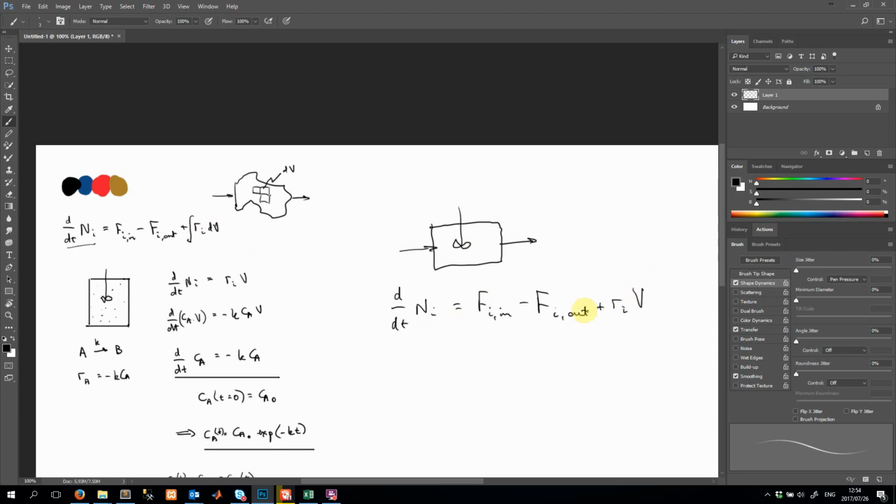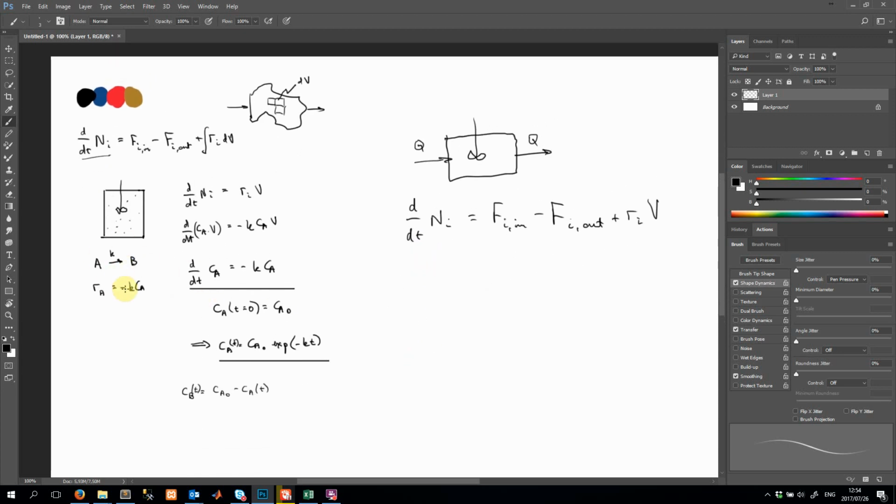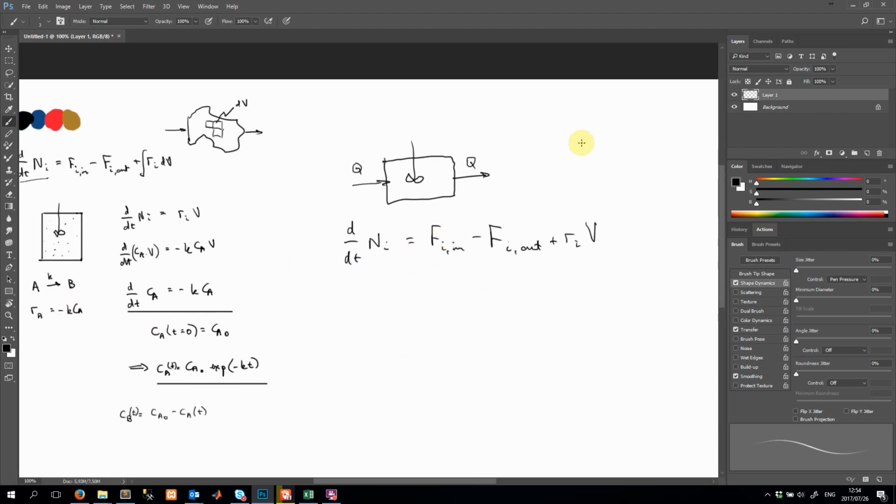And of course we can expand each of these terms in terms of concentration and flow rate and so on. We are going to specify further that we'll develop this for constant and equal flow rates, and of course we can generalize that later on. For now, let's just say the volumetric flow rates are fixed and constant, and let's just expand in terms of the reaction. So let's just use the same reaction here, so A to B with the rate constant of k with the rate expression of minus kCa.